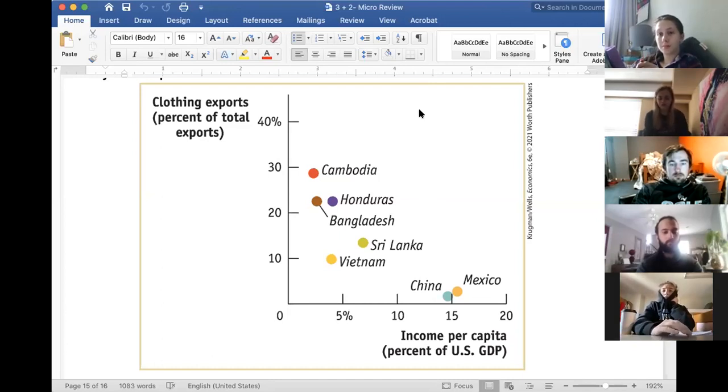Floyd says China. Exactly right. South Korea would have been another country. Vietnam, right? These are countries that were much, much poorer than they are today. How have South Korea and China, and to a lesser extent Vietnam, gotten richer over the last 40 years? Exactly by doing this, by specializing in low value added goods like clothing, but over time, right? Increasing their know-how, increasing their technology, attracting more physical capital, and moving on to more complex goods, right? Moving up that technology ladder.